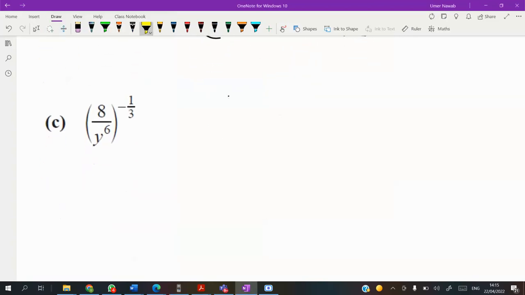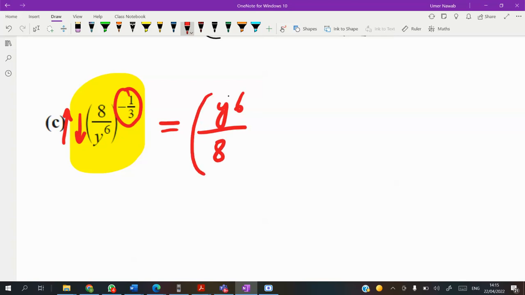Now, whenever you see a negative power, we hate the negative power. So if you want to change the negativity of the power with the positivity, don't flip 1 over 3 as 3 over 1. No, no, no, no, just the negative sign. You can do the flipping of the base. Yani it becomes y power 6 over 8. Now minus 1 over 3 changes to 1 over 3. It looks more elegant now.